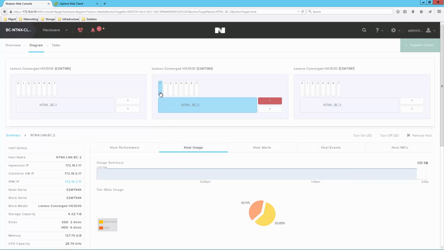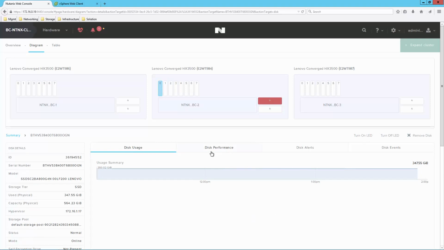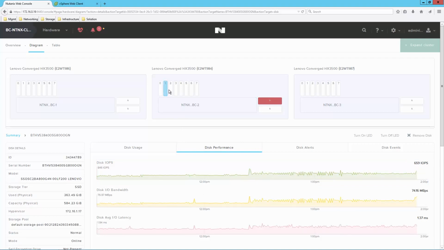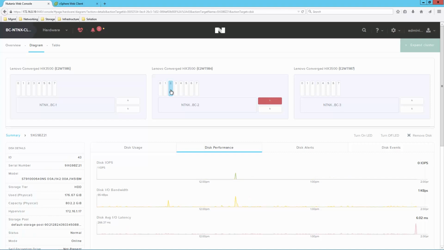Speaking of drives, I do have the 8 drives in this particular configuration identified here. If I click on these drives, that first drive, for example, is one of my solid state drives. We can see that on the solid state drives, we're getting a fair amount of IOs per second. The demo workload we have running in the background is accessing these drives, with both solid state drives getting a very similar workload. But it's interesting to see as I flick over into the spinning drives, where the cold data is stored, that in this case there is practically no I/O activity.